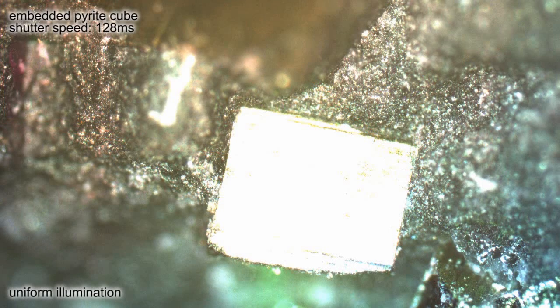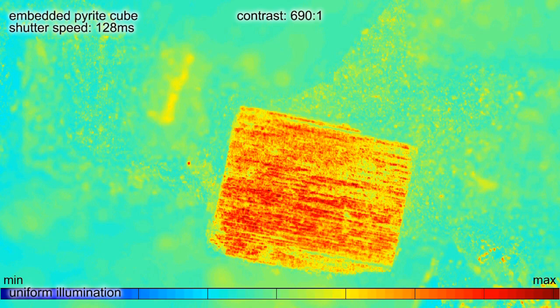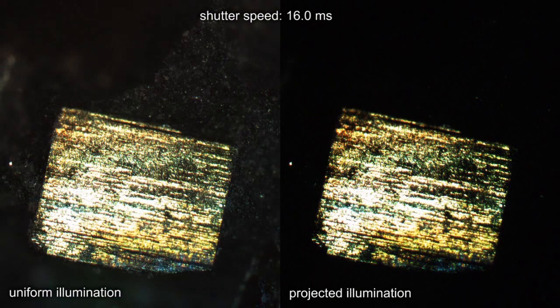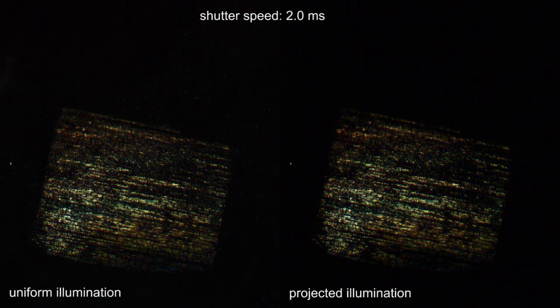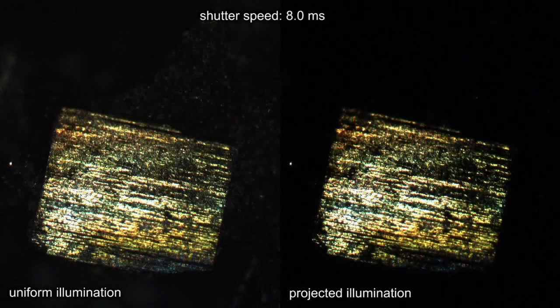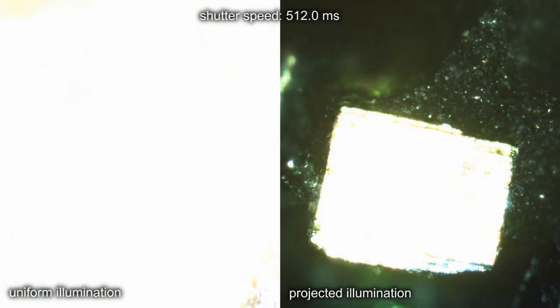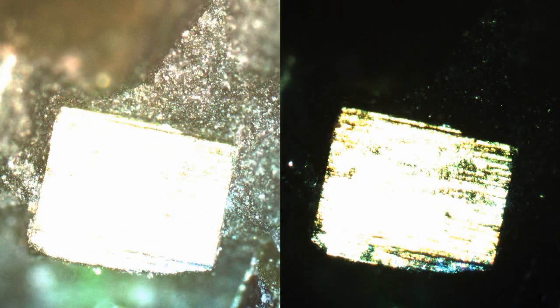In particular, reflected illumination microscopy suffers from poor visibility of low contrast specimens or strong reflections and scattering. By first modulating the illumination with the projector and a second time by the specimen, we can enhance the contrast of the optical image that is observed through the oculars. Note that the optical image exceeds the dynamic range of a single-shot camera image in this example.